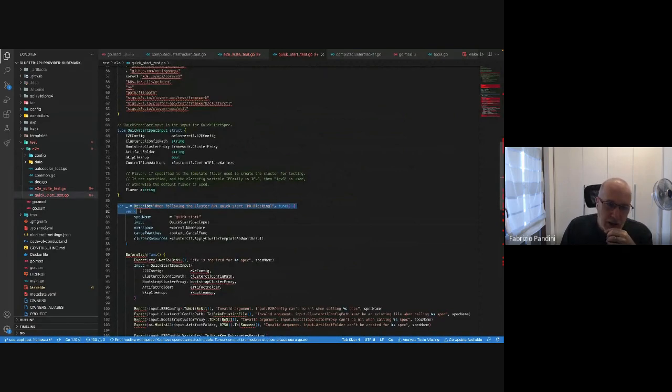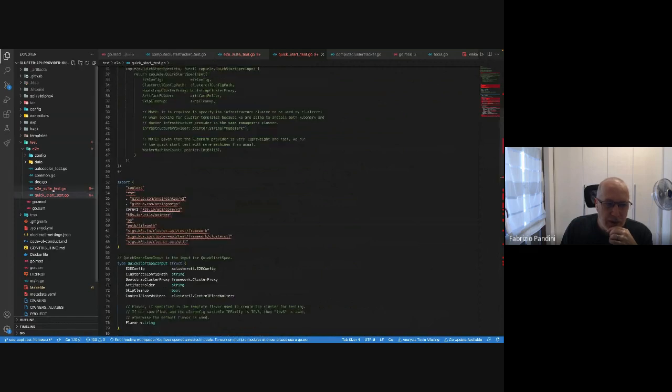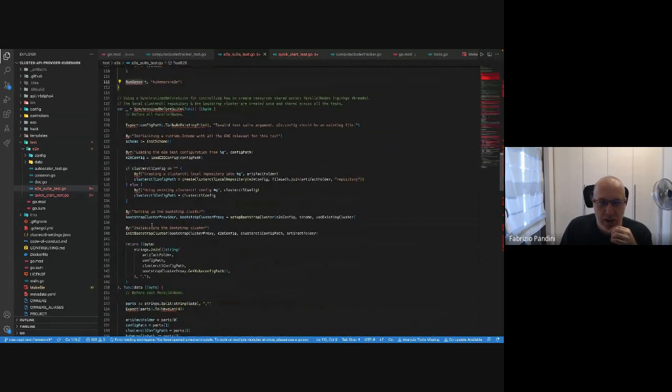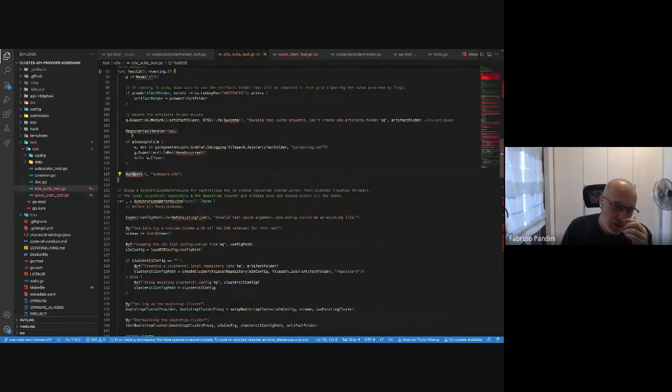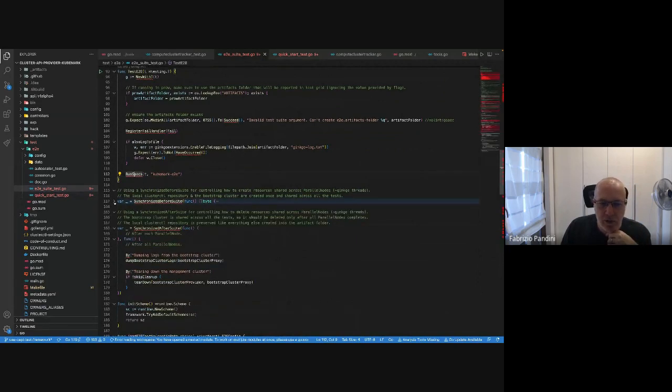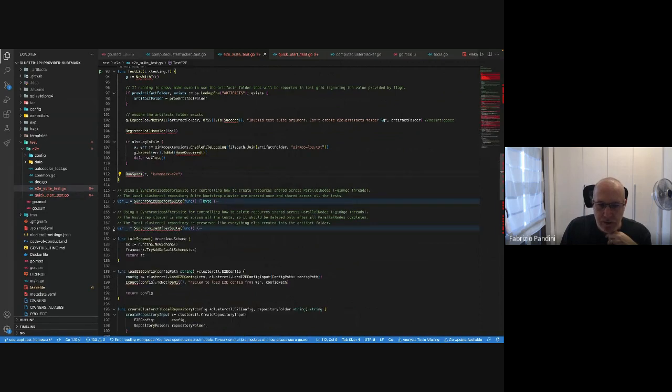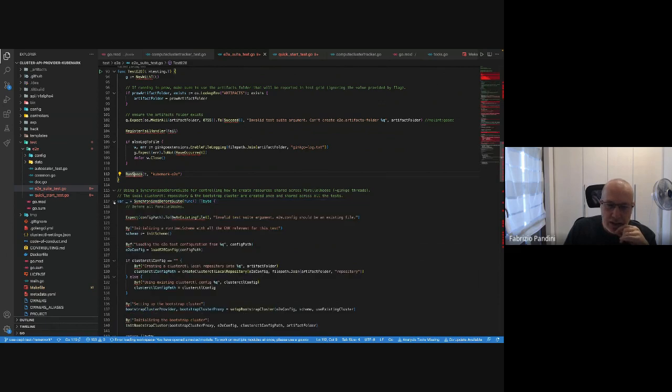Going back a little bit, when you run Ginkgo there are these things called the before suite and the after suite. The before suite and after suite are a piece of code that runs before any single test, and we use the default suite to do a couple of things.